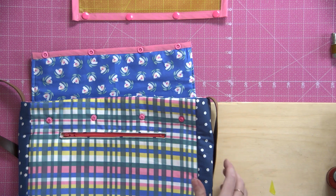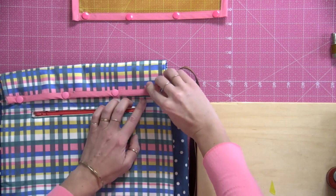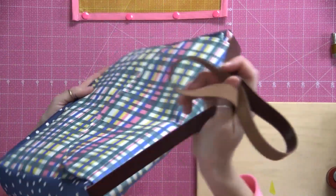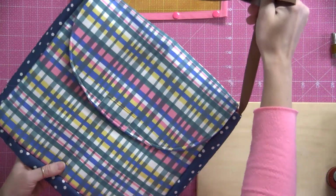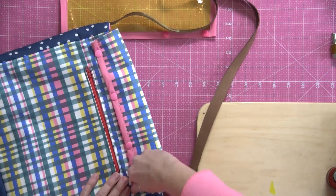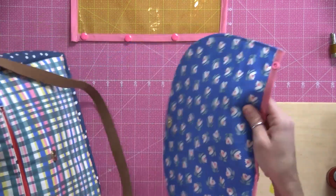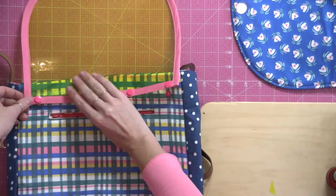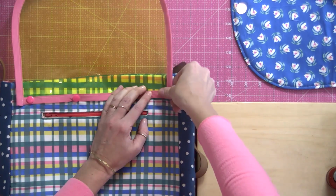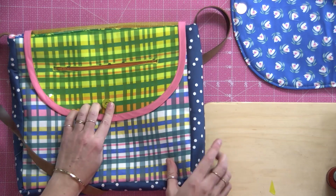Okay, all of our snaps are applied. I'm just going to pop this on. And there's our fabric flap. How fun, right? It looks good. It looks like it's on purpose and meant to be. I love it. I'm going to undo this. I have not yet put on my magnetic snap, but I will. I'm going to pop on this one, the vinyl flap. And there's that one. And once I get my magnetic closure on there, that'll be so cute.